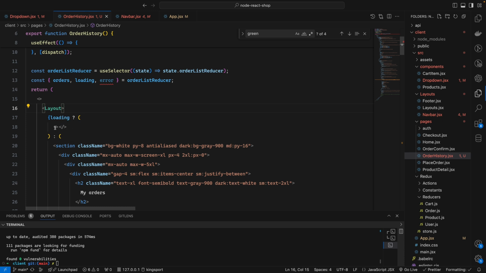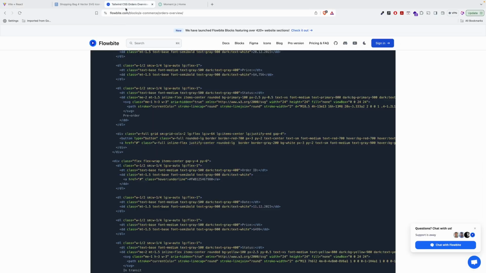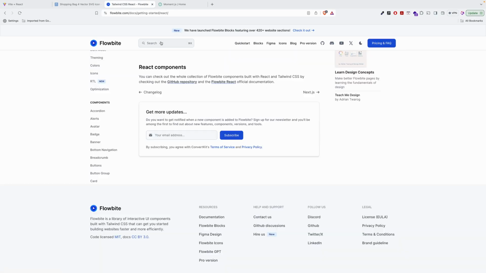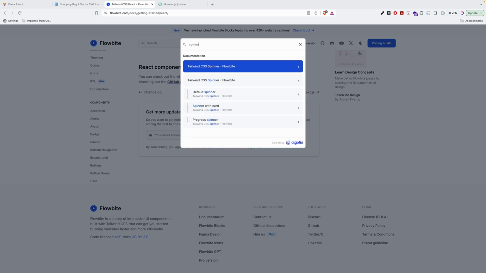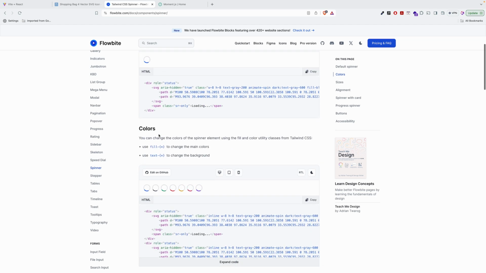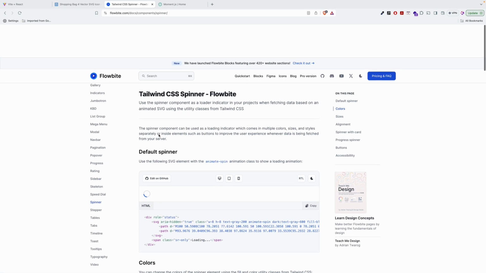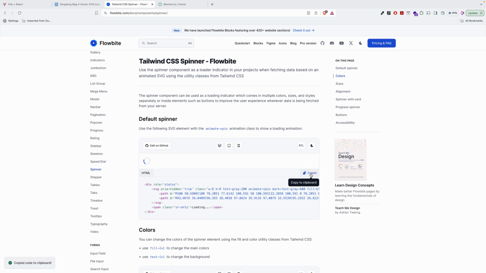If it is loading, I will show loading. So I would like to show you how we can add a spinner. Yeah, so this spinner we can use for loading, and I like it. I will copy this one.